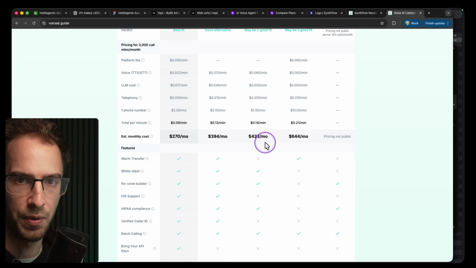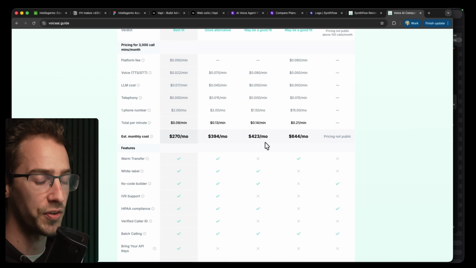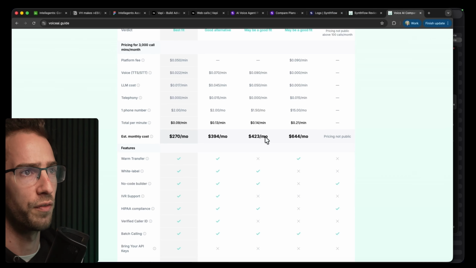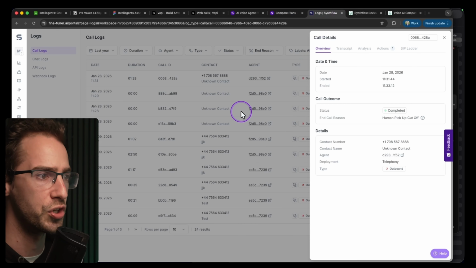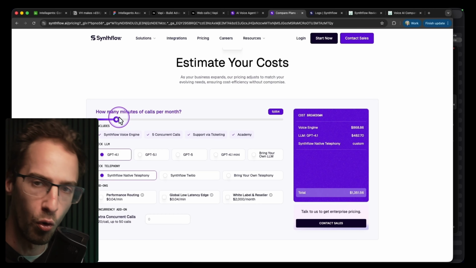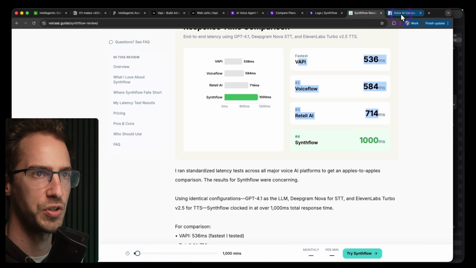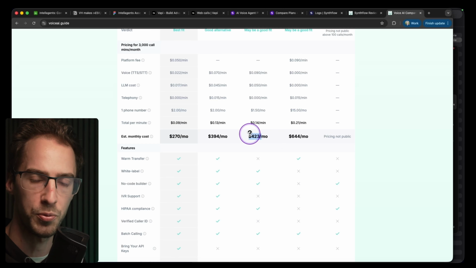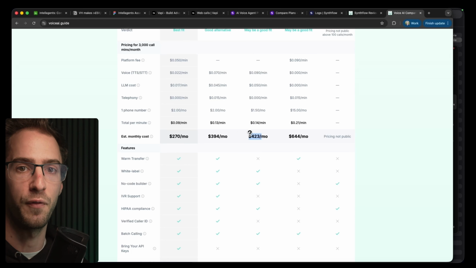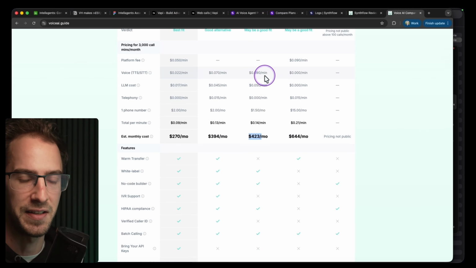Now, this is an estimate. This is not exact because we're essentially trying to convert tokens into minutes into dollars here, which is imprecise. And all of this is going to be affected by what models you use for text-to-speech, speech-to-text, and the LLM models. If you want a more precise option, you can go to Synthflow's pricing page and enter in exactly what you would use. But generally speaking, it is not the most affordable option, and you're essentially paying a premium for the fact that it's no code. You've got those pre-built integrations, and it's essentially reducing the time that it's going to take you to build an agent and get it into production.